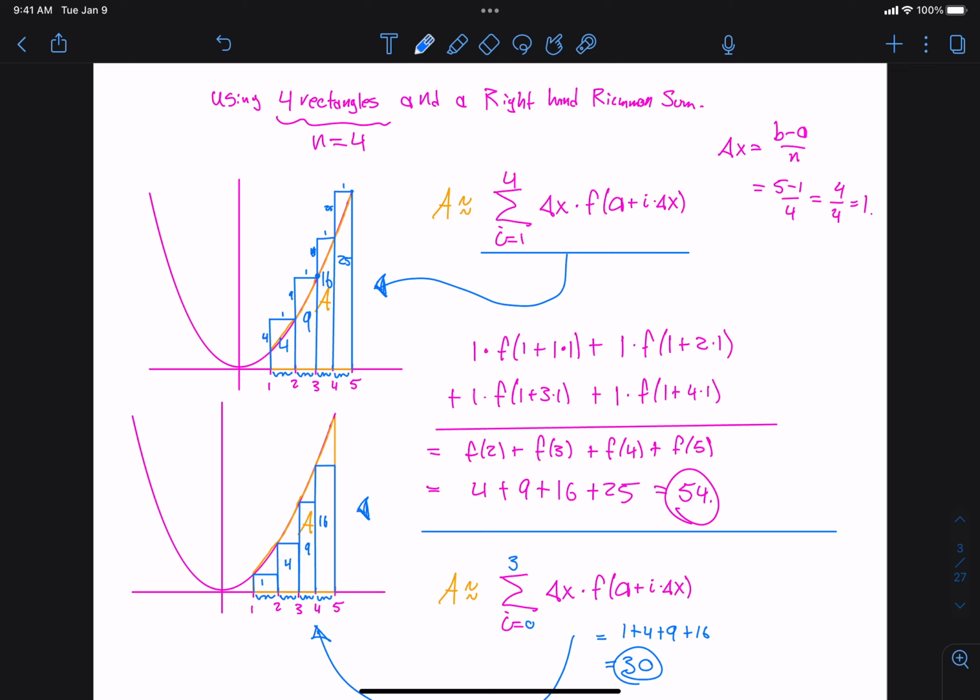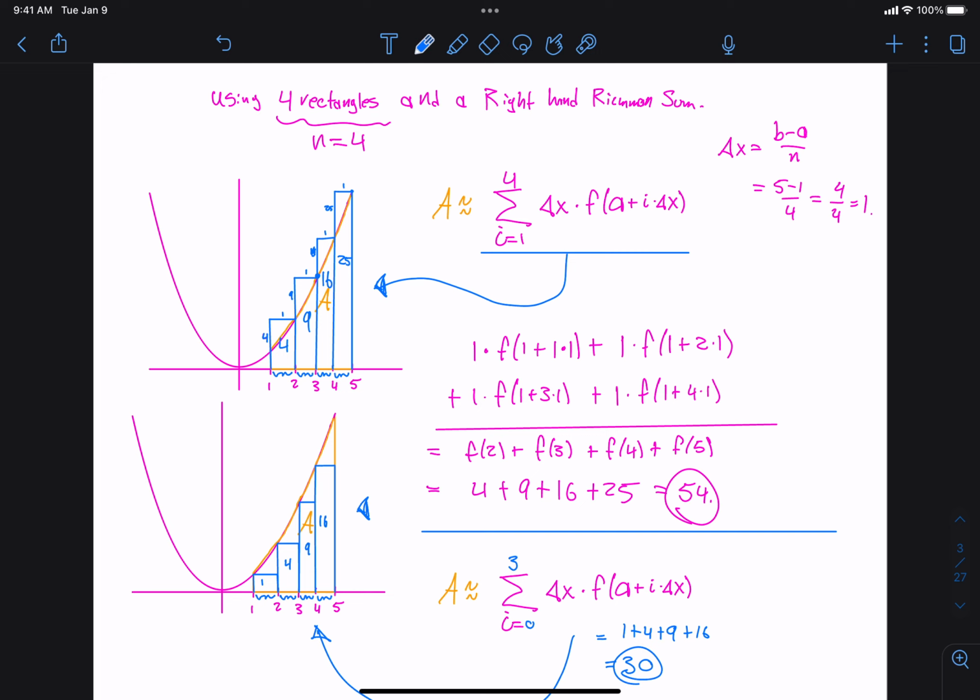You can see for this one we get an underestimate, right? So the difference between a left-hand sum and a right-hand sum is the choice of how tall we make the rectangles. In the left-hand sum, the height of the rectangles will be the height of the function on the left side of the subinterval. So you choose this to be the height, and you extend your rectangle to the right from the left. In the other one, you choose the height to be the height on the right. So that's the difference between a left-hand sum and a right-hand sum.